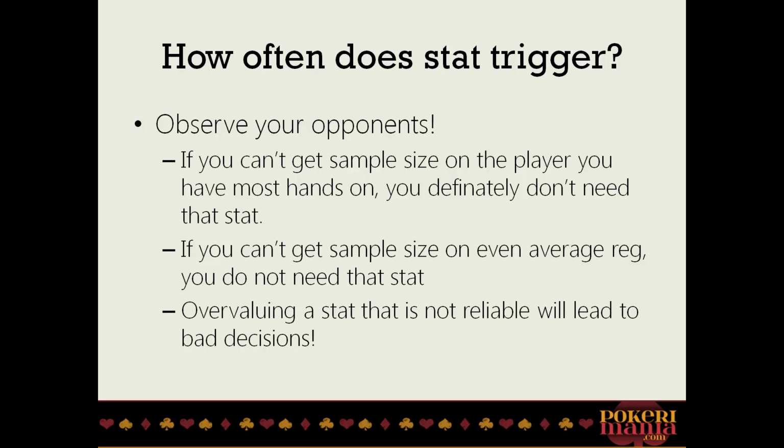Like if you say, I am going to 3-bet this guy when we have played 100 hands and he's folded to his 3-bet 100 percent. So I'm going to 3-bet him with 7-3 offsuit since he always folds.